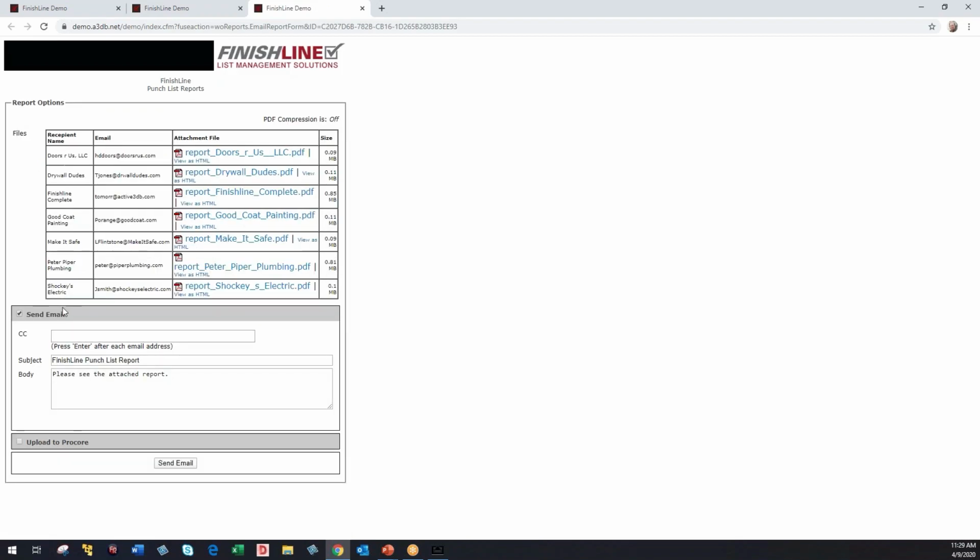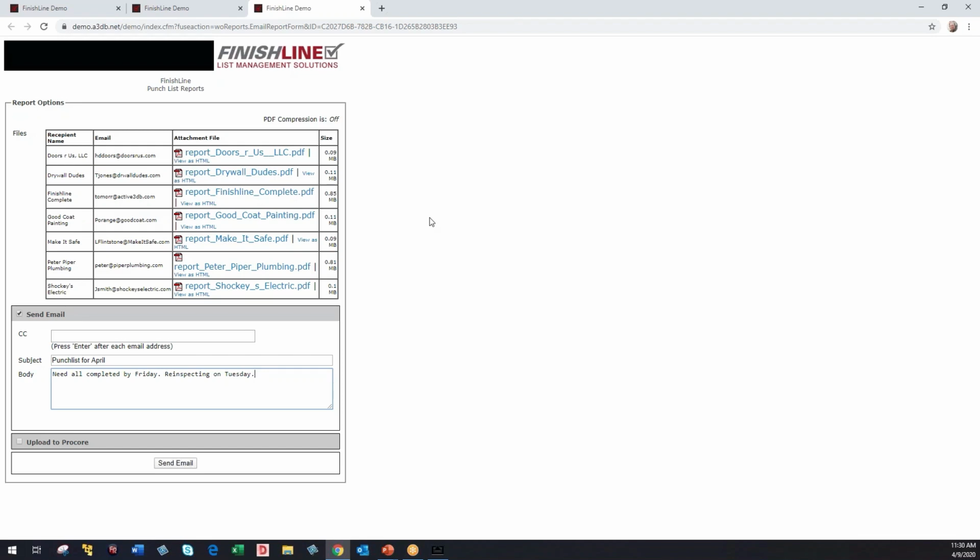Once again, it's going to show the name of the company here, the email address or addresses we sent to, and then the PDF is here, and here's the size of the PDF. You can CC somebody, and they'll get a copy of every one of these reports. You can change the subject of the report: Punch list for April. You can change the body of the email that's going to go out to everybody: Need all completed by Friday, re-inspecting on Tuesday. So you can put your own personal messages in the emails that are going to go out to all the subs.